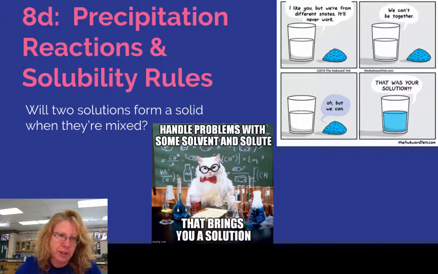I don't know what world you're in, but this is the first one of two here dealing with precipitation reactions and writing out different types of reactions and being able to kind of predict the products. When I mix two different solutions together, how do I know if anything's actually going to happen? And if something does happen, what did I just make?